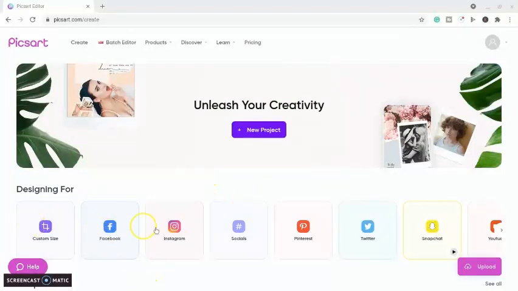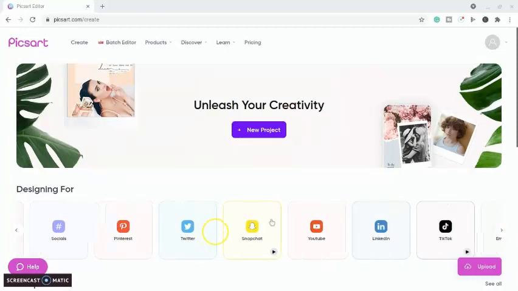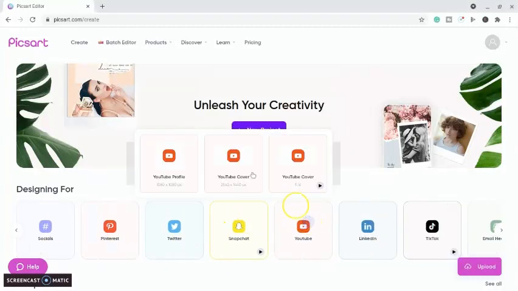So what you've got here at the bottom is the usual. If you're used to Canva, you'll have these buttons down here which give you options of what you want to design for, and that will give you the right size that you need to make it show best on your social media or on your YouTube or wherever it might be. So if you're doing YouTube, for example, you can click on this and then you get the option to have a profile picture, or cover. So you get these different options here that you can use.